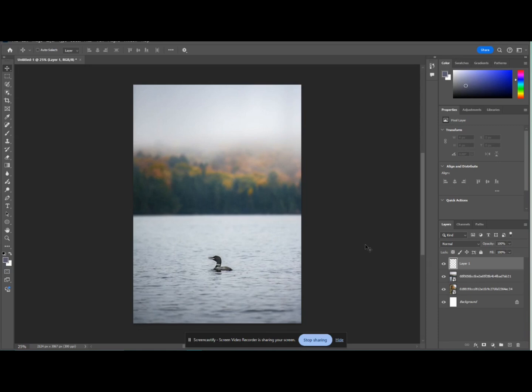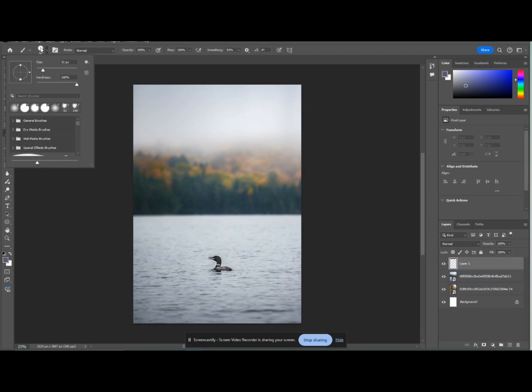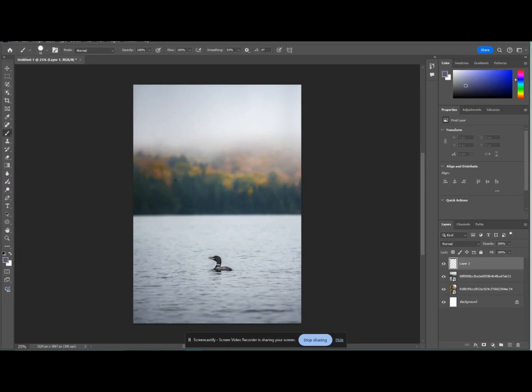So the important thing to start off with is you want to make sure that your background is on its own layer. You want to have your picture on its own layer, and you want to do your drawing on its own layer. The second most important thing I would say is when you go into your brushes, you want to make sure that brush is as hard as it can be, because one of the main things I see when people start this is they start with a really soft, wishy-washy brush, and that's just not the look. You want to have something that is intentional and is nice and bright.